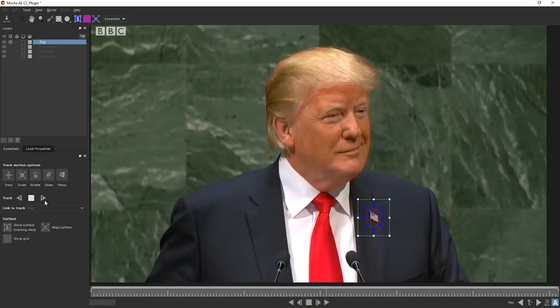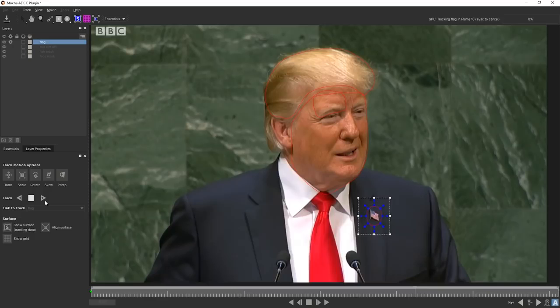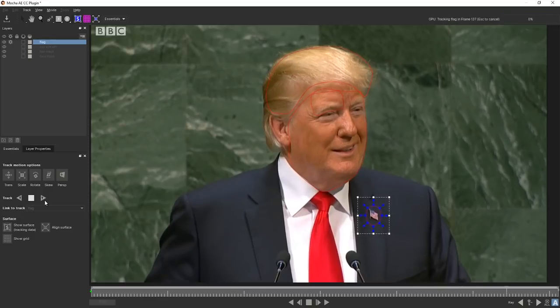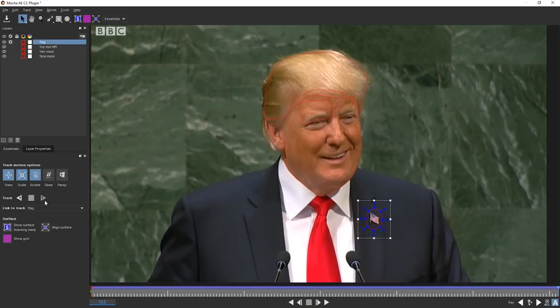So really, really powerful. And let me tell you something, you can not only track one part at once, you could create all the masks and then track all the masks at the same time. But my tip for you would be to not track too many masks at once, because you also want to watch while tracking and adjust while you're tracking some masks and some paths and some shapes. And let's say you have 10 different masks to have a look at. It may be better to just do 1 or 2 at once.